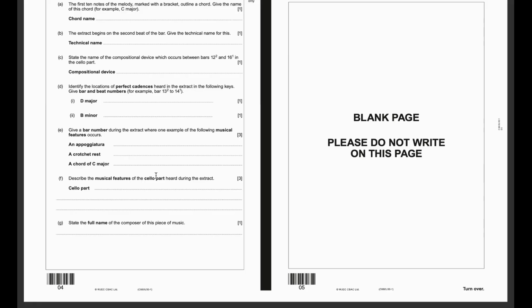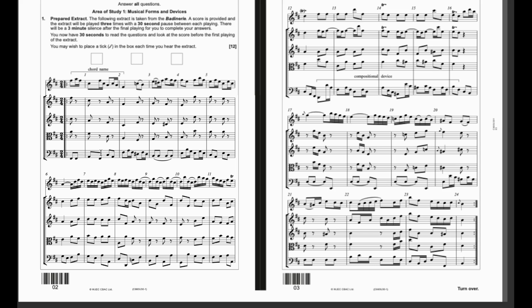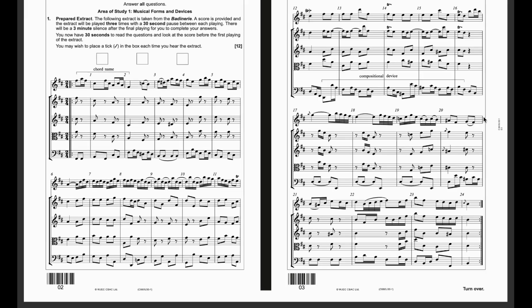Chord of C major. Remember, starting from the bottom, we would need a C natural in there. Where do we see a C natural? Here. Okay, so bar 19, we can see a C major chord. Let's have a check here. That's a C natural. That's an E. That is C, B, A, G. C major. From the bottom here is E as well. So that would be C major first inversion. But they just asked us for the bar.